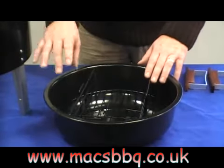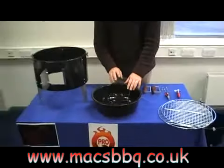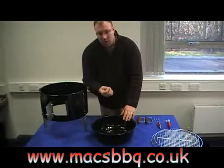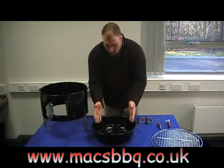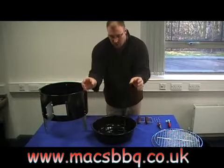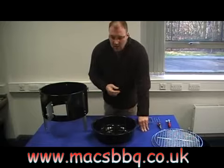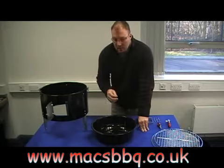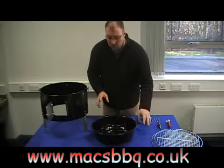With these zones, we're in a position to heat the charcoal on either side of the pan and effectively have a cool spot in the middle. The cool spot is what we would call the indirect area. The hot charcoals create heat from the sides, and it comes up through the side of the pan. Now this tends to be used if we're cooking things like a beer can chicken, or we want a cool zone for cooking burgers and that kind of thing. We can cook them on the outside and then just move them to the centre. It's brilliant for chicken wings, that kind of thing.